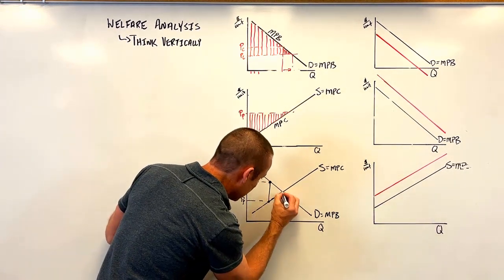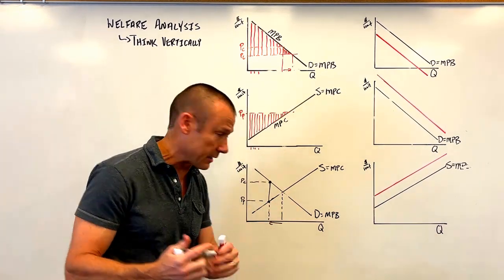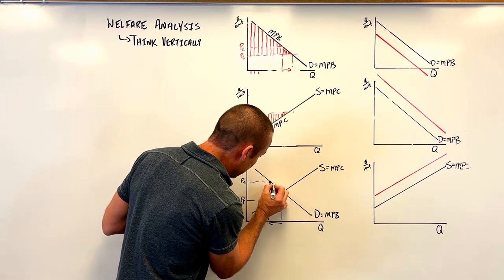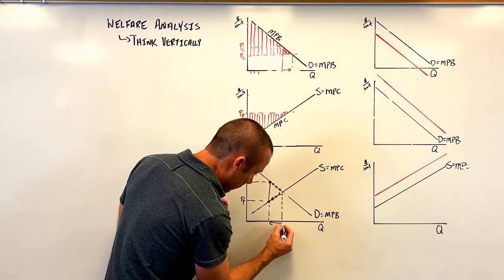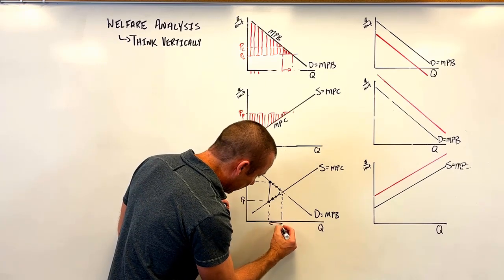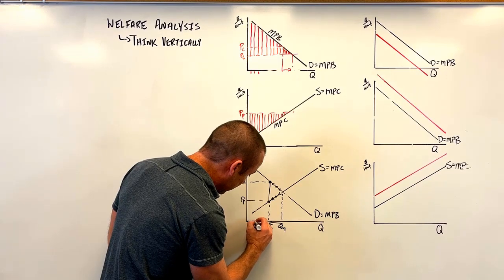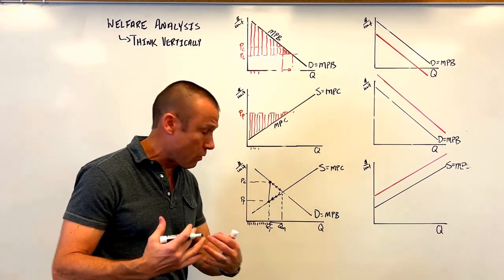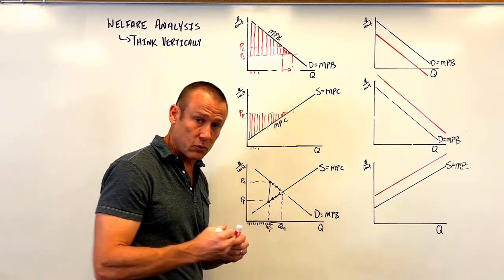And what else does it do? It's going to reduce how much we are supplying and demanding, right? The quantity demanded is going to reduce, the quantity supplied is going to reduce. So the quantity supplied and demanded are both going to reduce. So we were at Q free market, now we're at Q tax. These are all the goods that are going to be provided, right? No more than that. QS and QD have been reduced by the tax, and so no more goods.